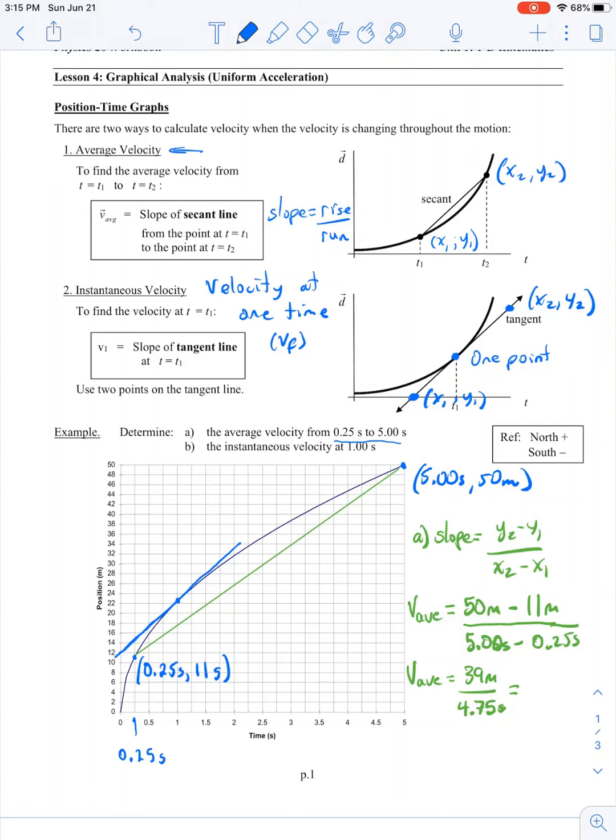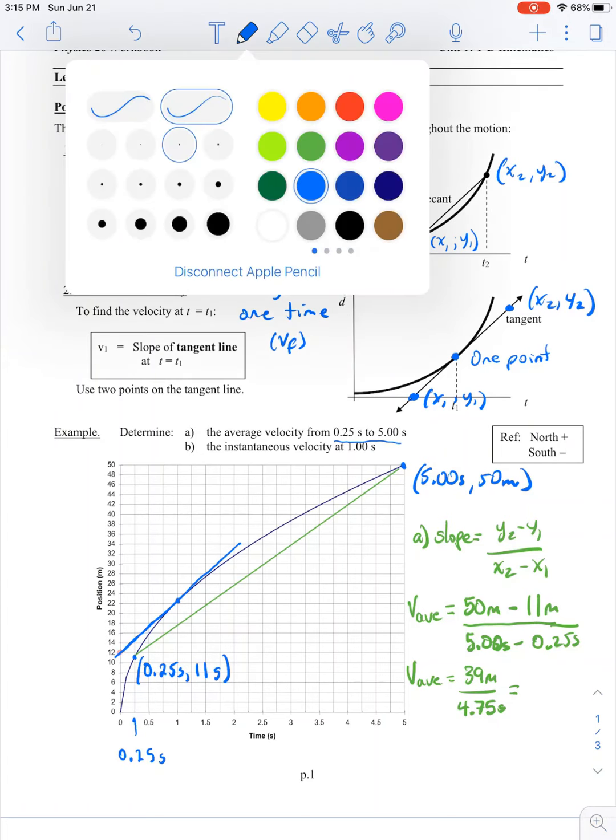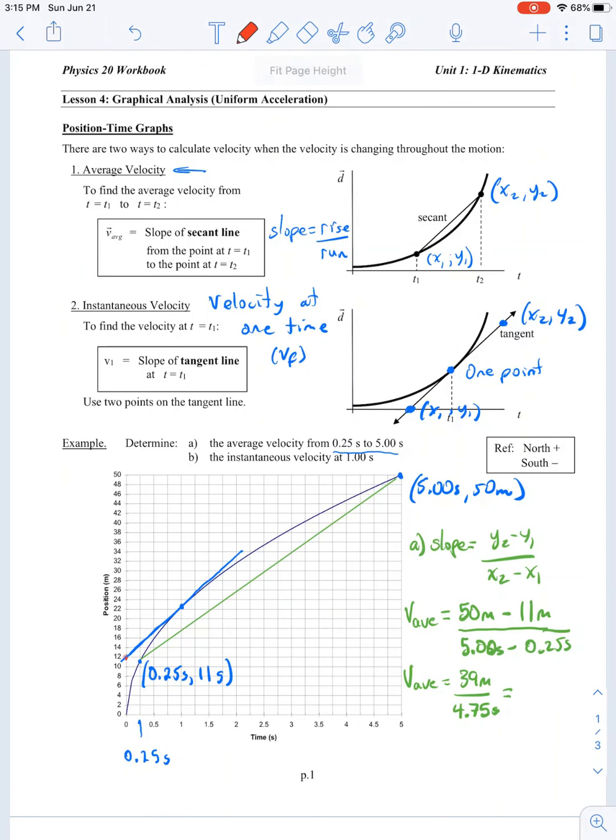And now to calculate the slope of this line, all I would do is pick 2 points. And so I would pick a point, say down here. It looks like it maybe goes through that 0 point right there. So I'll pick that point. And I'll pick also a point over here. And so I'm going to guess that it looks like about right here is a decent point there. So I've got to come up with the coordinates of those 2 points.